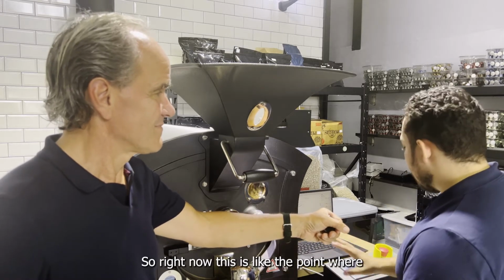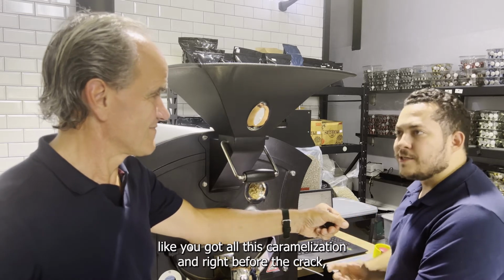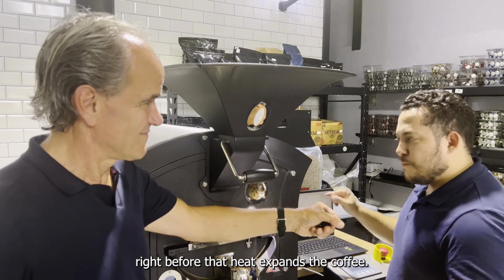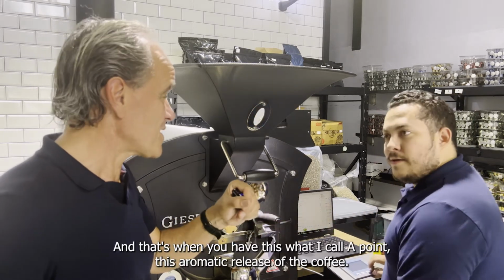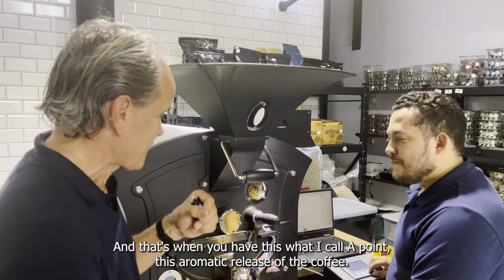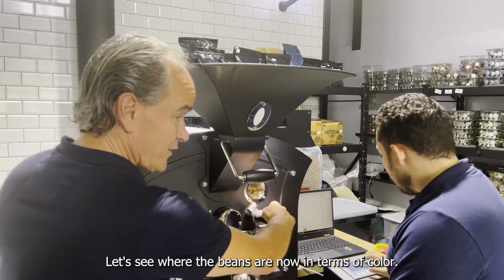So right now this is the point where you get all the caramelization, and right before the crack, heat expands the coffee. And that's when you have what I call the A point, this aromatic release of the coffee, right? It's really cool. Let's see where the beans are now in terms of color.